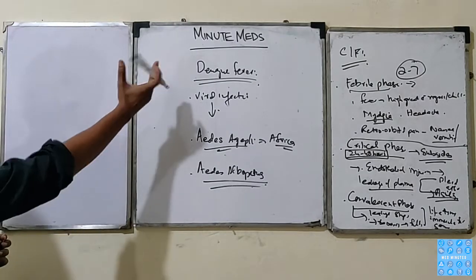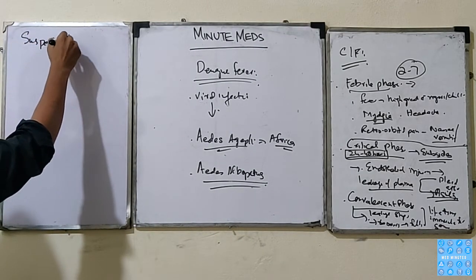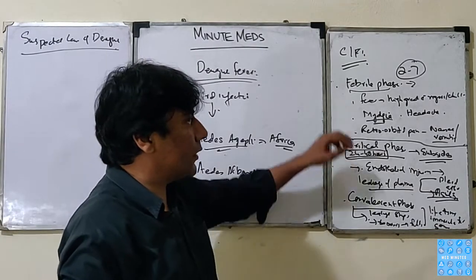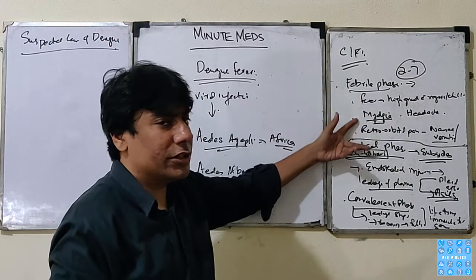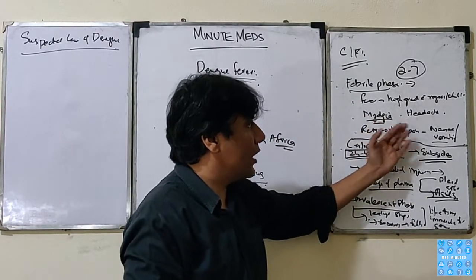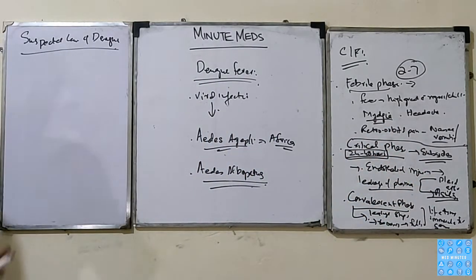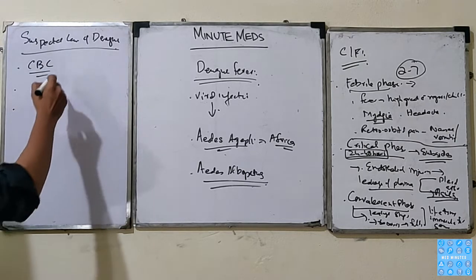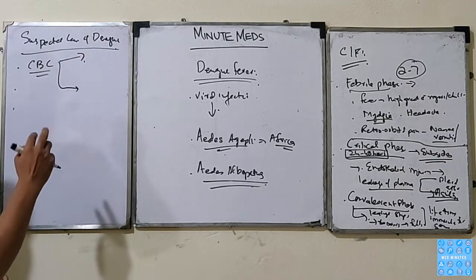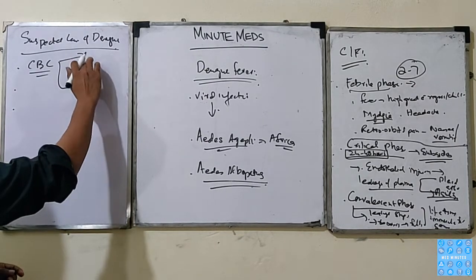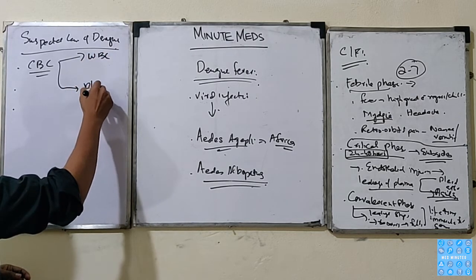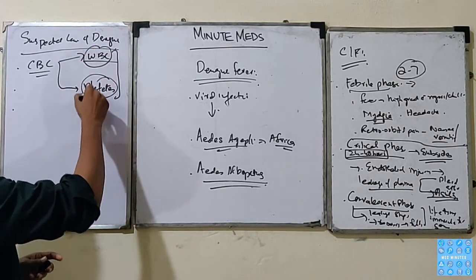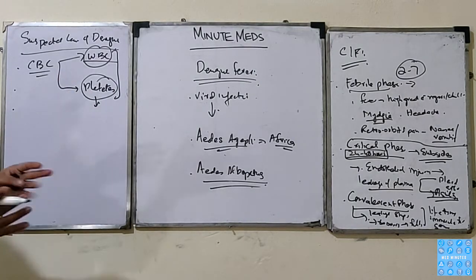So, how do we investigate a suspected case of dengue? We suspect dengue fever when the patient comes with high grade fever along with two or more of these features I mentioned before: myalgias, headache, retroorbital pain, nausea, or vomiting. How do we perform the workup? The first test we usually go for is the CBC, the complete blood count, and we are looking for cytopenias of two cell lines, the WBCs and the platelets. The first cell line to decrease in dengue is the WBC, then the platelets. We usually monitor the platelets, which go down day by day.